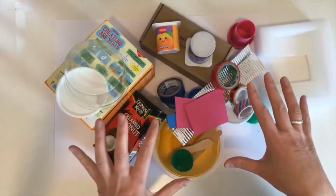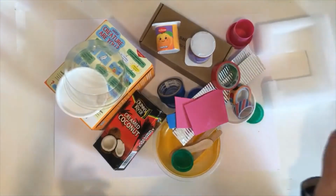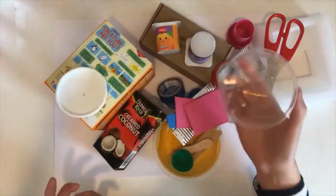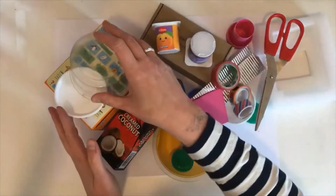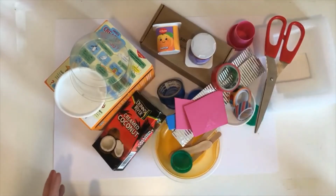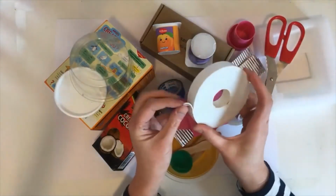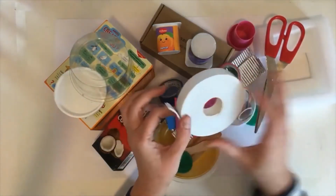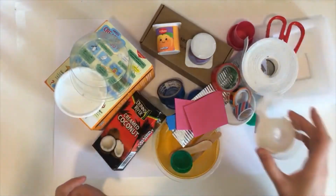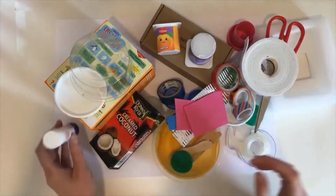So those are decorating aspects, but you'll also need some things to attach and cut things up. So I've got some scissors, always handy. Some of the things like the hummus pot, you might need a knife to cut. Again, if you're a young person, you might need to ask an adult for some help. So be careful with a craft knife if you are going to use one. Ask someone for help. I've got some double-sided tape, which is just really useful for sticking plastic together. Again, not essential, but if you've got it around the house, you never know. Some sellotape, glue stick, and just, yeah, other random bits.